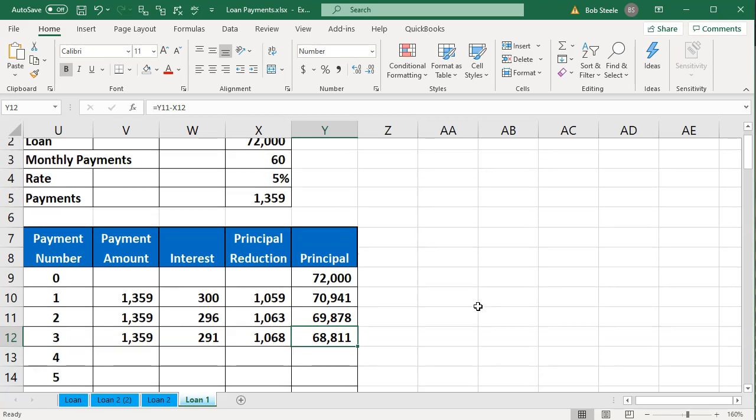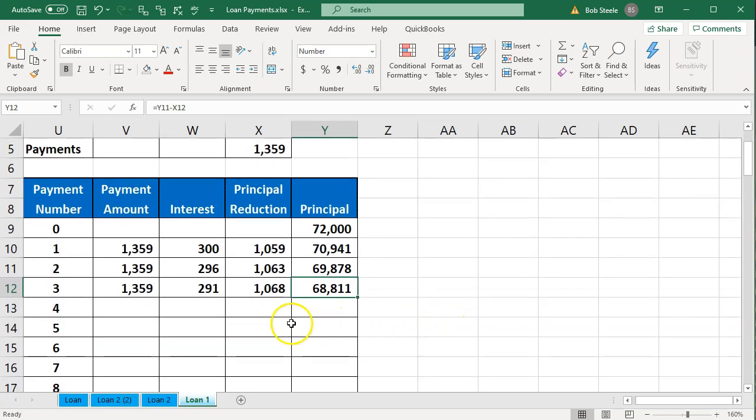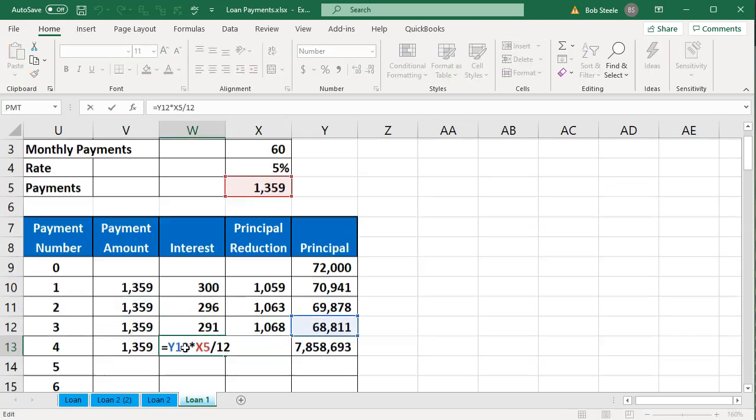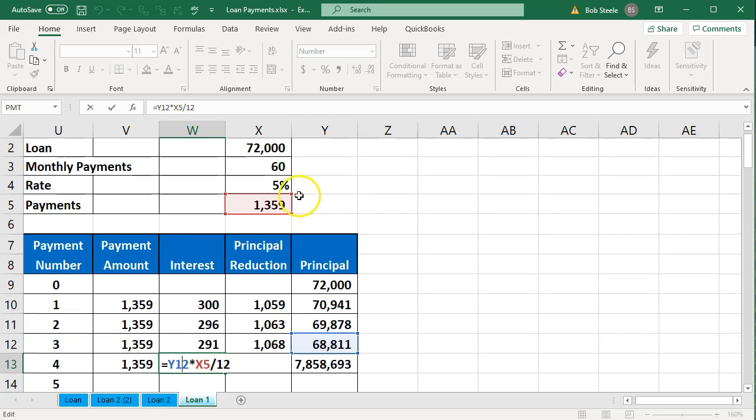Now I'm going to try to autofill this all the way down and see if it does what we want. I'm first going to highlight these cells. I'm going to do this with one cell, and then I'll see if it did what we want. Then we'll go back to it. So I'm just going to autofill down and say, does that do what we want? I don't like this. Something happened there. This one did what we want. This one looks out of whack. Why? Because it brought the 5% down. I don't want it to bring it down. I want it to stay at that 5%.